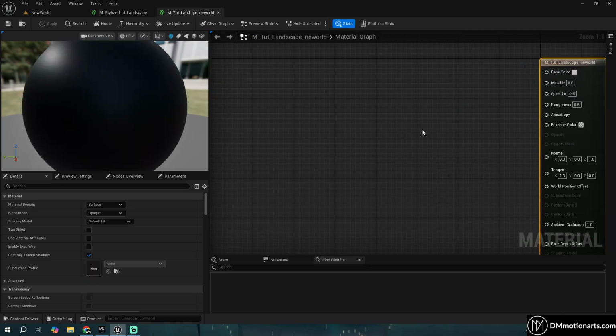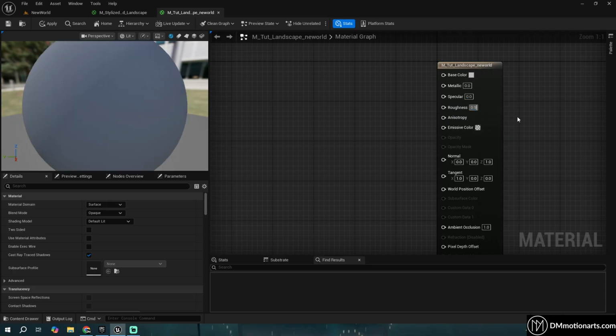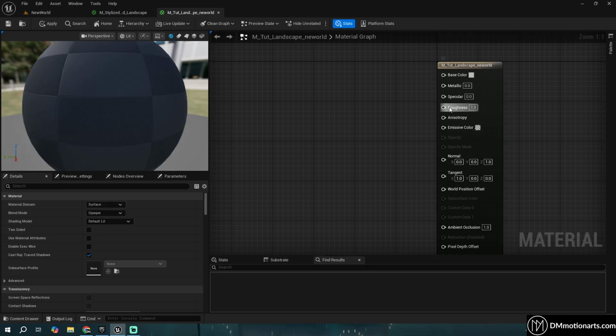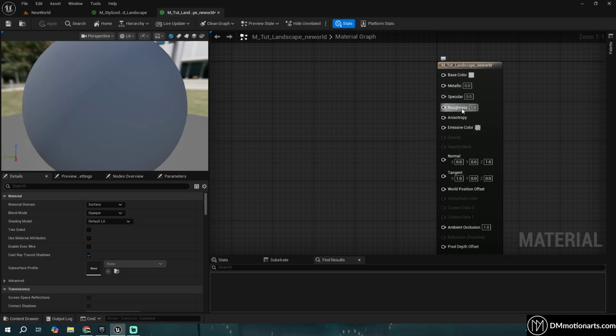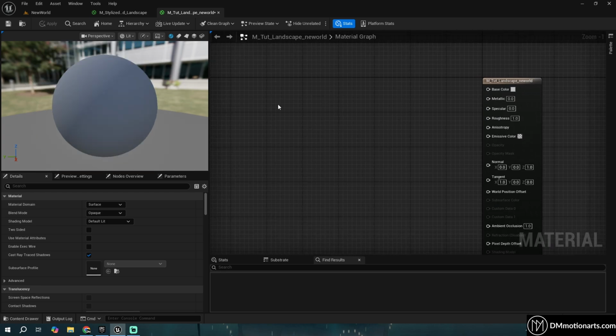So let's take one step at a time, okay? So first of all, I don't really want specular to be this much, so I'll just make it 0, and I'll make the roughness 1 because it's a stylized look, okay? If you were using realistic, then you would probably have some kind of texture to add here, roughness map or specular map. First thing first, let's just add a color.